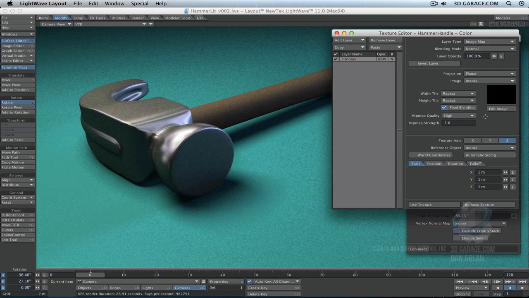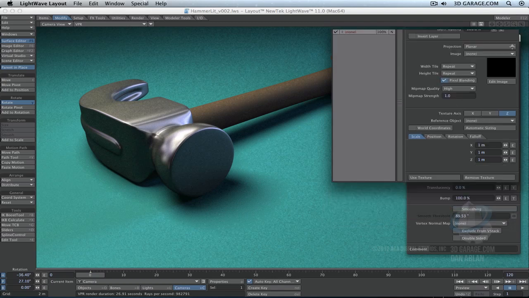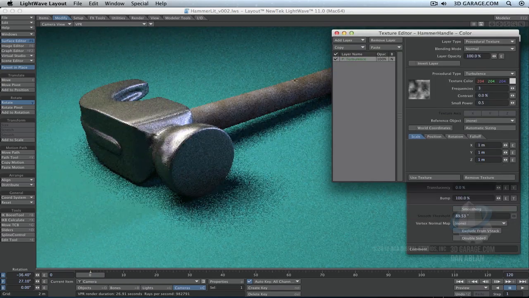But let's work our way down. And I always tell people to do this one step at a time. Don't just start clicking around hoping to see something. Be deliberate about it. So what type of texture is it? Well, for the layer type, we're going to come back to image map, but let's just choose a procedural. And that means it's a computer generated texture. And as soon as I do that, you can see here in VPR mode that I've got some noise on there. And what noise is that? It's a turbulent noise.